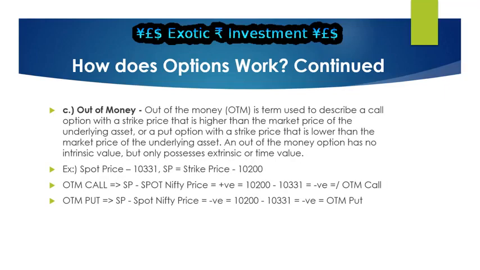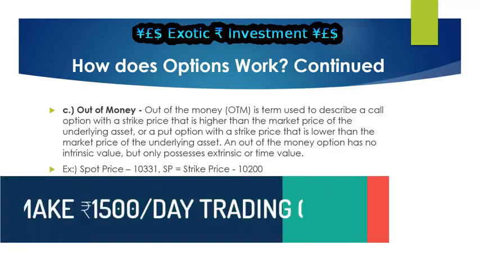So out of the money, what is out of the money? Out of the money is a term used to describe a call option with a strike price that is higher than the market price of an underlying asset, or a put option with a strike price that is lower than the market price of an underlying asset. An out of the money option has an intrinsic value.